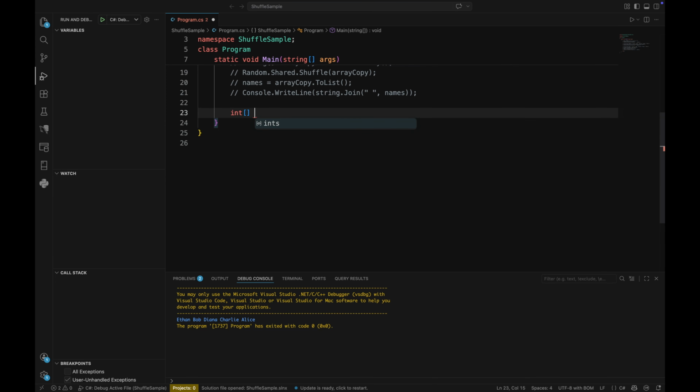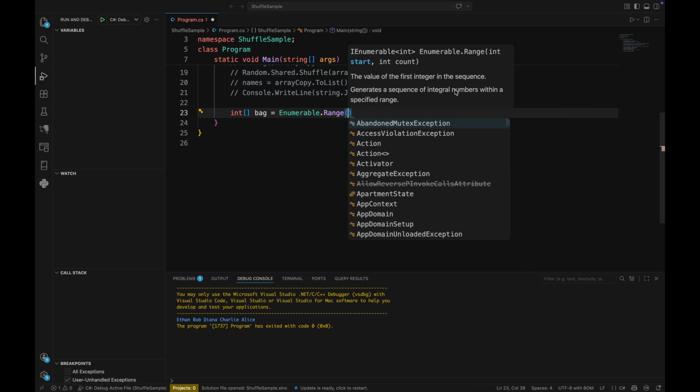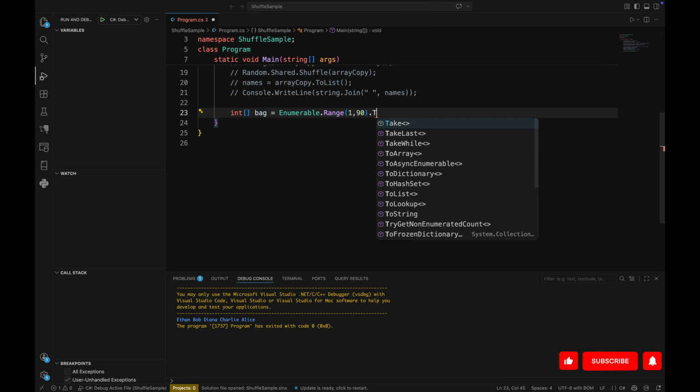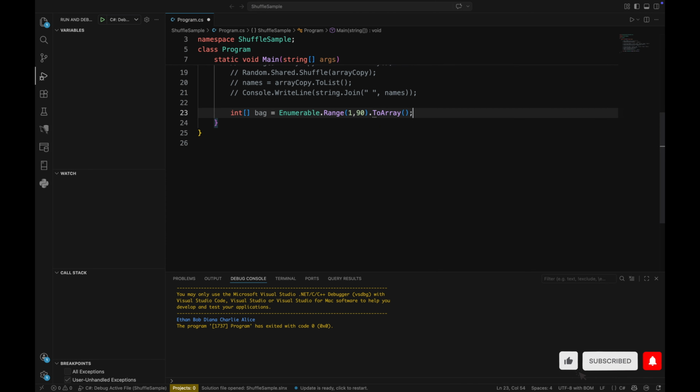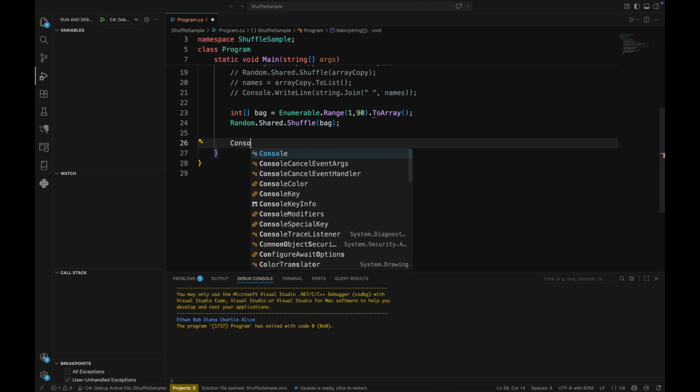Let me give you a more solid example of this method's usage. Suppose you want to play bingo. You have 90 numbers in your bag and you need to pick a number from the bag randomly. Manually, you might discard the number you have picked from the list and then select another random number from the remaining ones. Instead, you can simply shuffle the list you have and then get the numbers from the shuffled list in order. This will give you a randomly chosen number from the list every time.